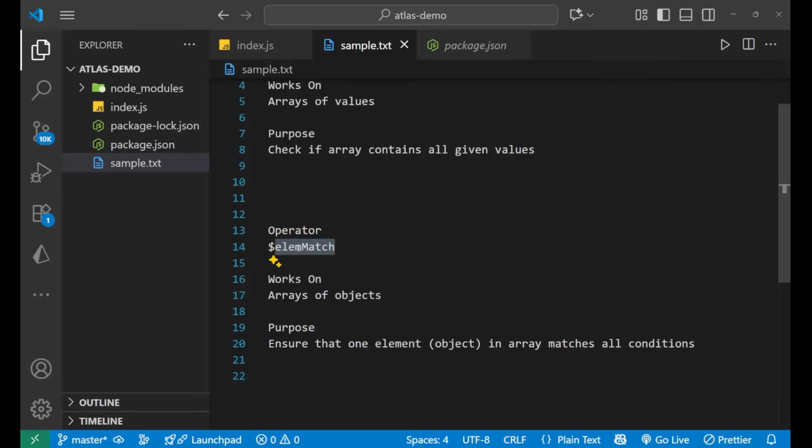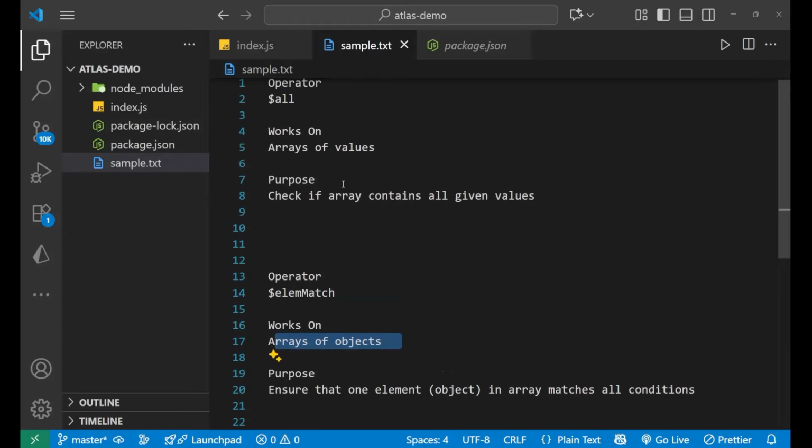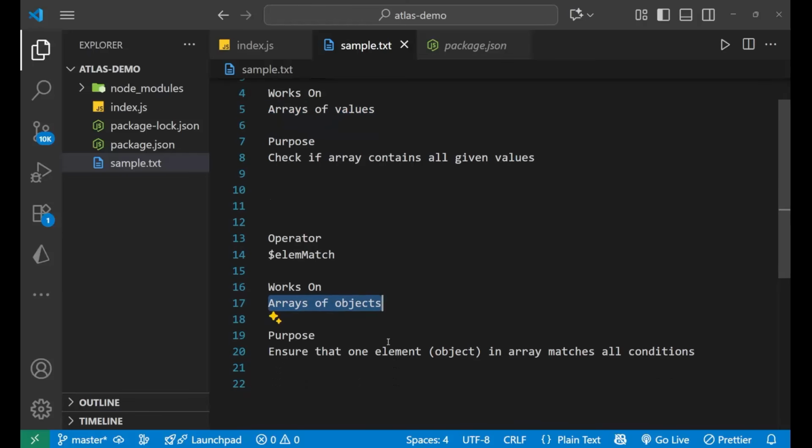Now what this $elemMatch does, well, it works on the array of objects. Means earlier we were working on the array of values, now it is working on the array of objects. Means we have a lot of arrays present inside the document, and we want to check based on the array objects. So it ensures that one element, which is basically an object in the array, matches the given condition.